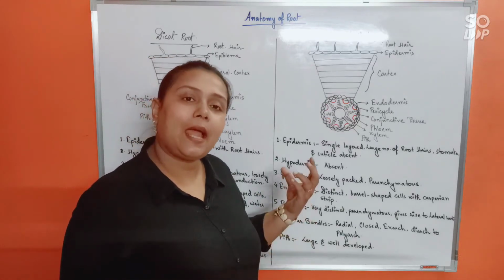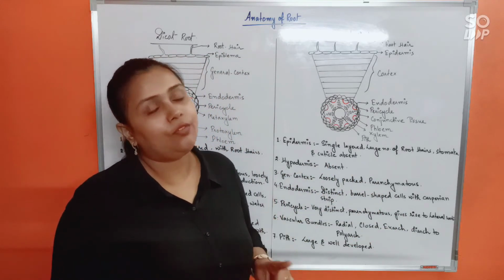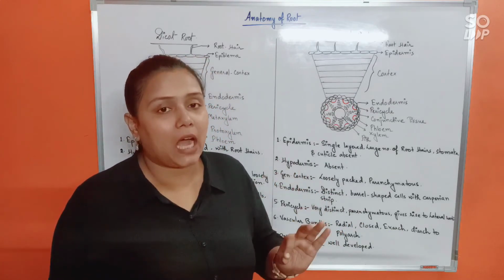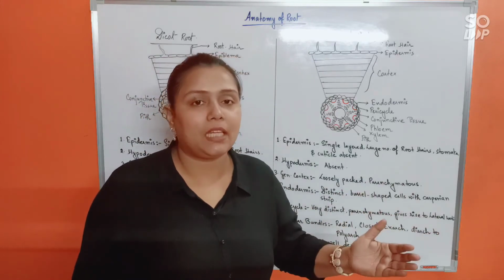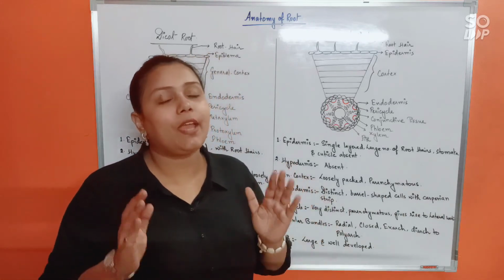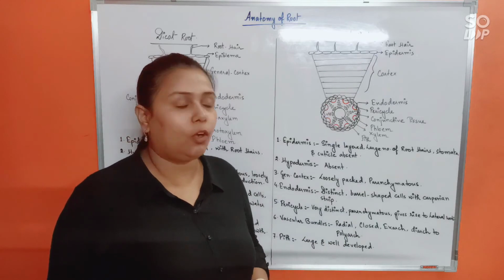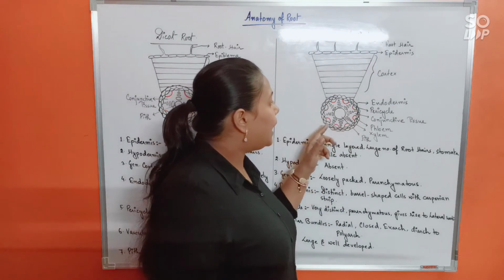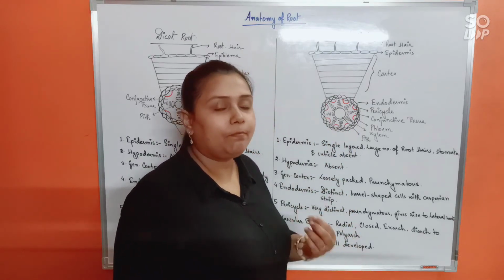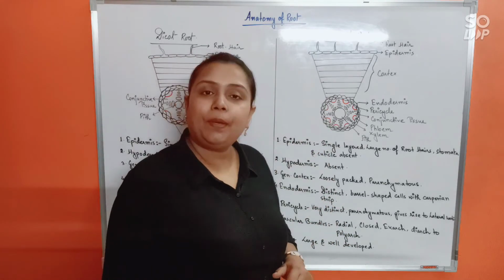The vascular bundles are as usual radial and exarch, but in monocots it would always be 6 to more than 6, and we term it as hexarch to polyarch. Poly means many. 6 to more than 6. So hexarch to polyarch. That's a very, very, very important difference between dicot and monocot roots anatomy. Alright. Now, apart from that, in between the vascular bundles, there would be conjunctive tissue made up of parenchyma cells as usual present. And the last is pith.